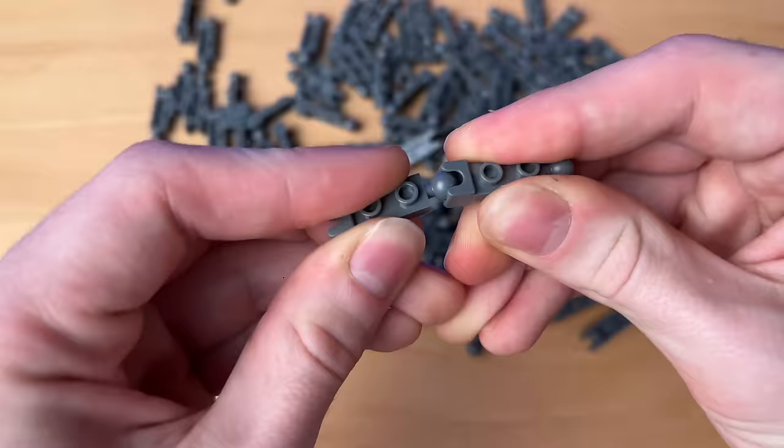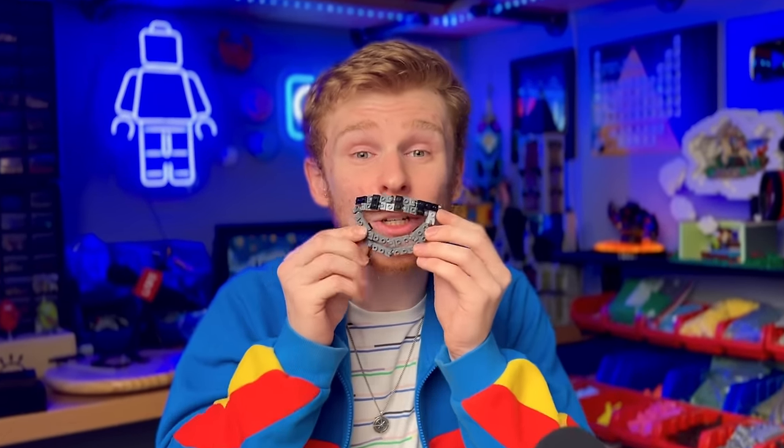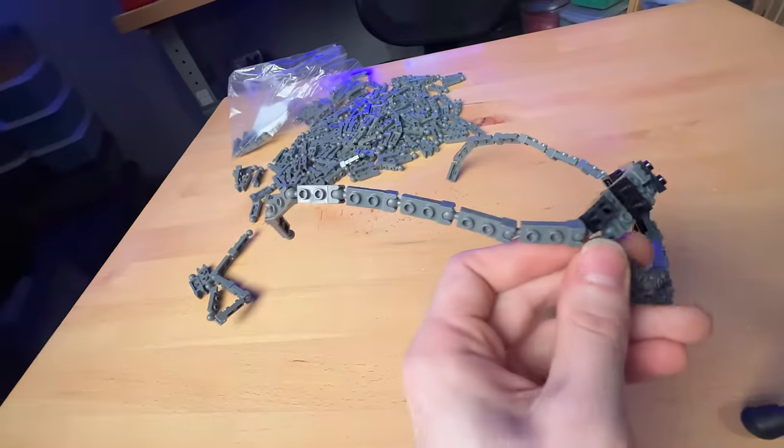So I got 200 Lego string pieces. Don't ask how I got them, but how cool would it be to make a full beard? So I first grab these ball and socket joints. I snap them together. I use some plates for stability and I build a structure that should go over my face like this, but I gotta find a way to connect it so it don't fall. That's where these little thingy-bobbies come in. They should just wrap over my ears and boom, we got a beard skeleton.